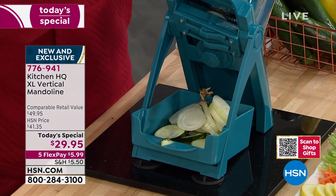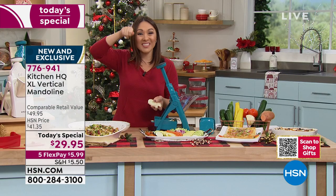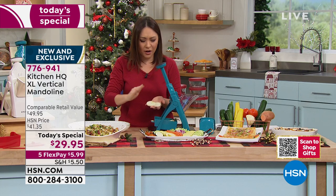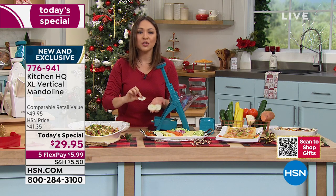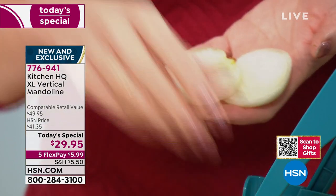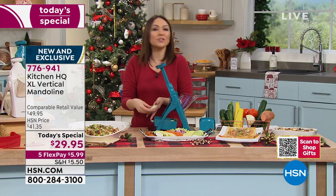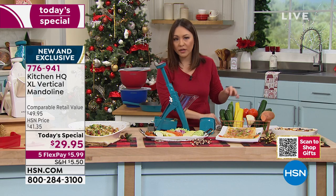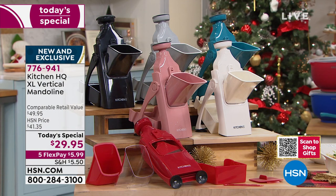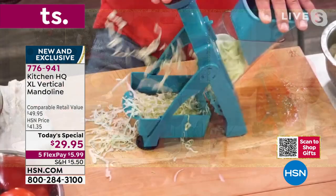Whether it's onions, fruits, or the most mushy thing — like tomatoes. When you do tomatoes with a knife, the juice goes everywhere and the seeds go everywhere. It doesn't matter what you want to get in here — thicker, thinner, chopped, julienne — you decide. Take the chute off, fold it up, and slide it right into whatever drawer you want. This is 40% off what you would normally see in retail. It's a one-day opportunity. The deep blue I mentioned at the beginning has already sold out — one color is already gone, and the next to go will be the rose.